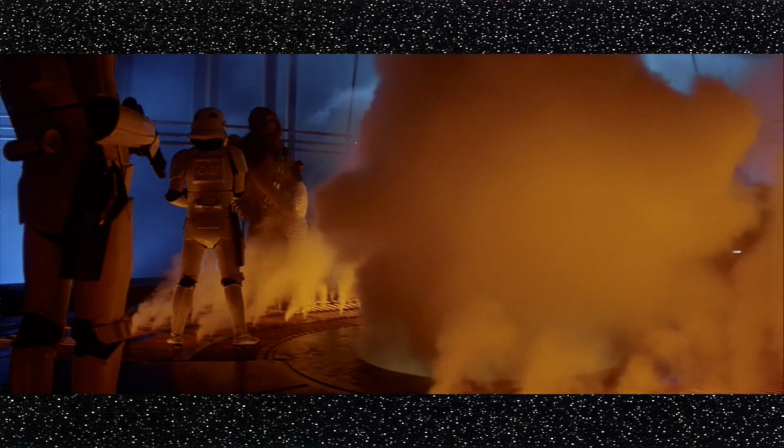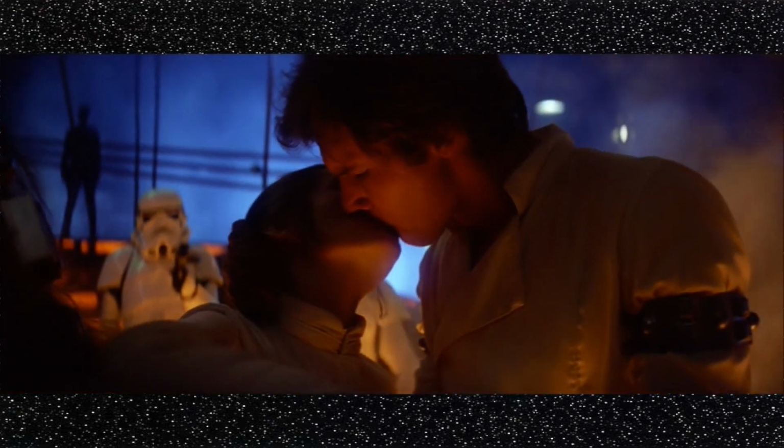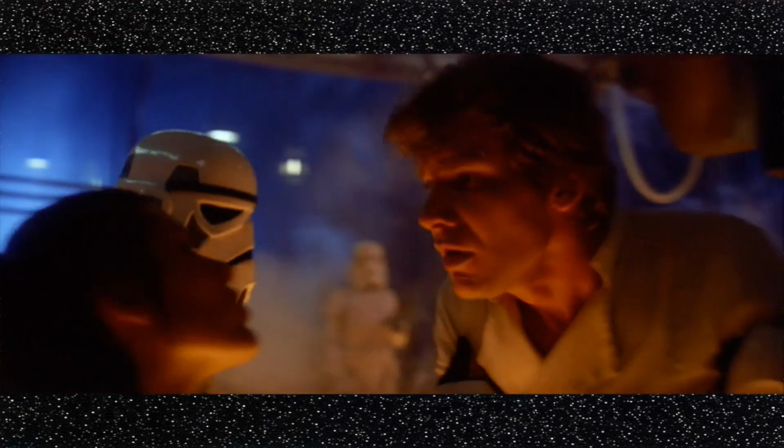Submerging its way into number 6 is Han Solo's Carbonite freezing scene. This is one of the most interesting and emotional scenes in Episode 5. It's so important to both Episode 5 and 6 that how couldn't I include this clip in the top 10 best scenes ever? It also brought us one of the most memorable and recognizable quotes in the Star Wars saga. I love you. I know.